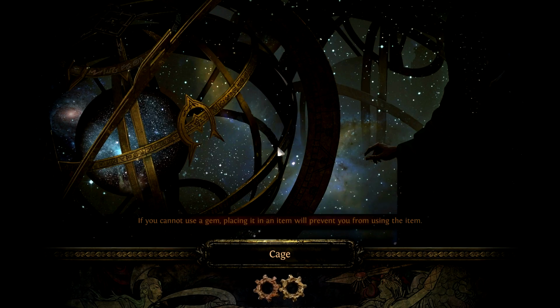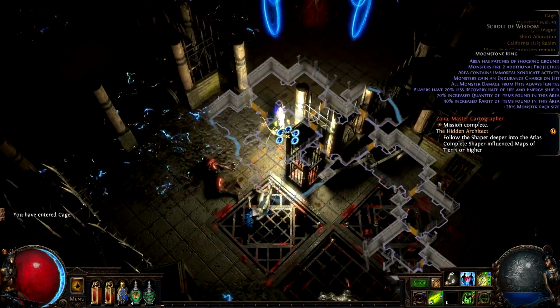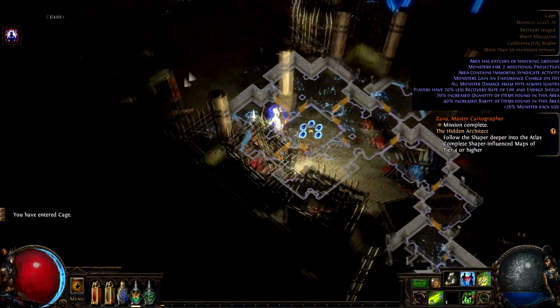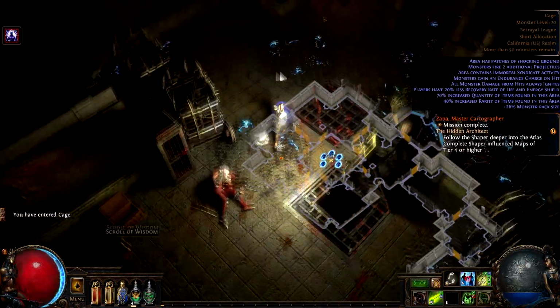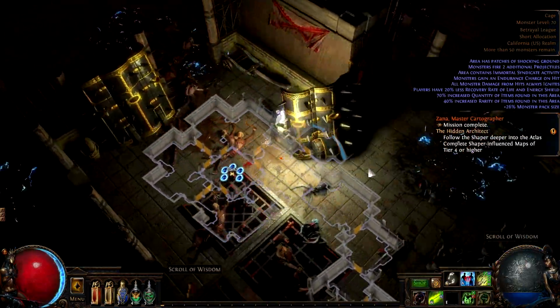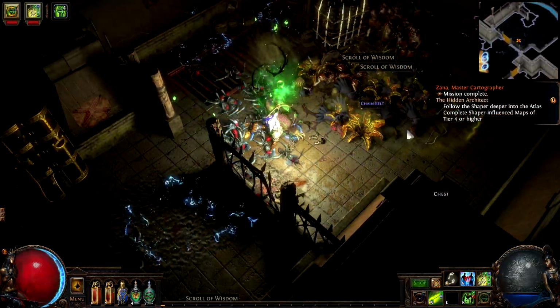Alright, so let's go back to the cage, talk to Zana. And she's like, nice, thanks for doing that thing. And we're like, no problem. Zana, you're pretty cool. Thanks for letting us do a mission where we got to do a tier 4 map for free. That was also magic, and it also unlocked whatchamacallit, a syndicate.